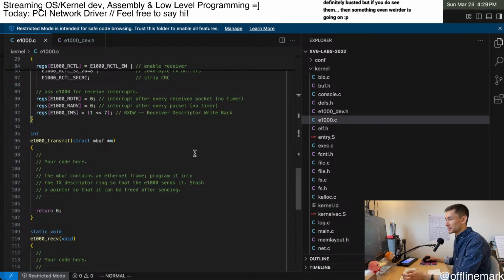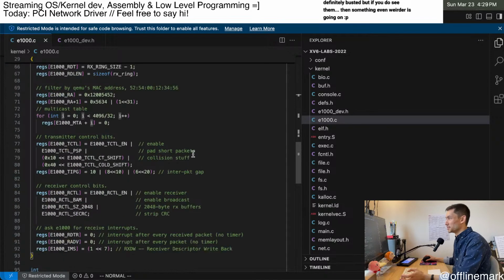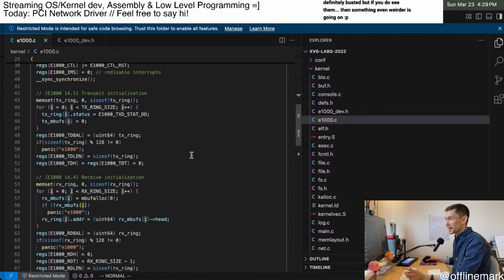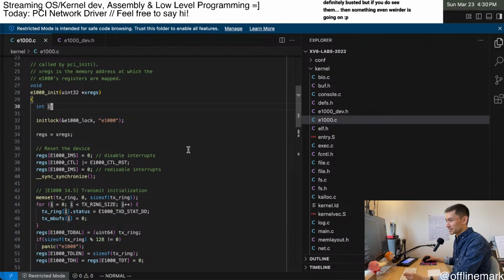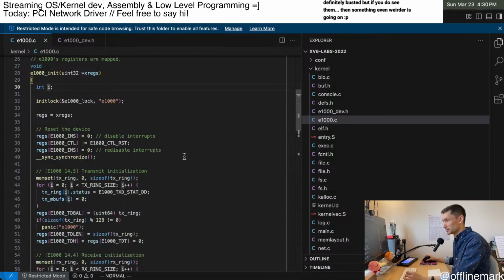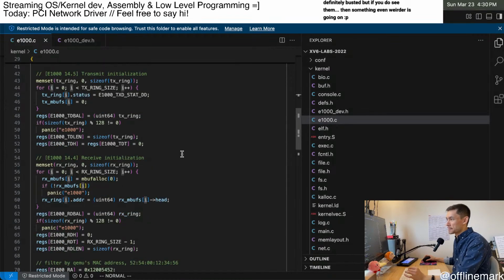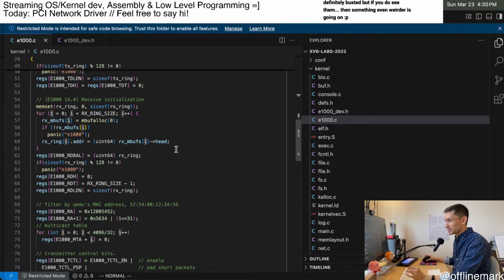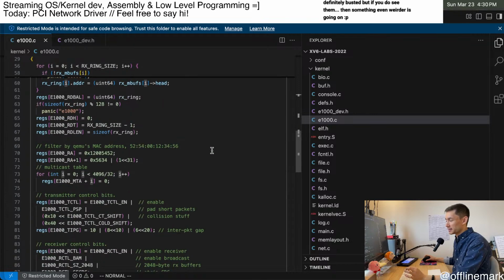It's not complete because it's from the coursework, but it actually has a lot of the initialization code pre-existing, and it's kind of different from mine actually.